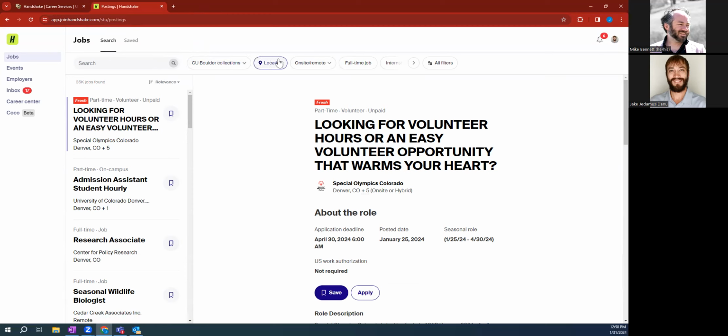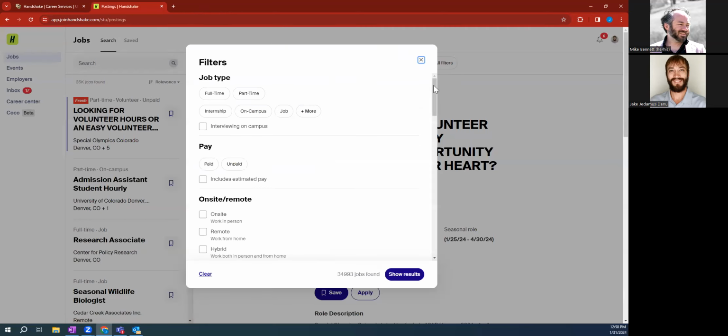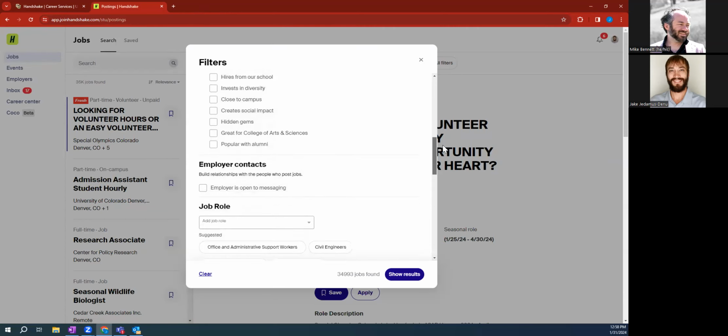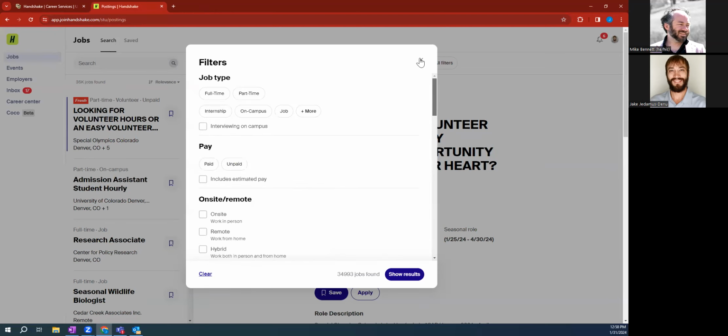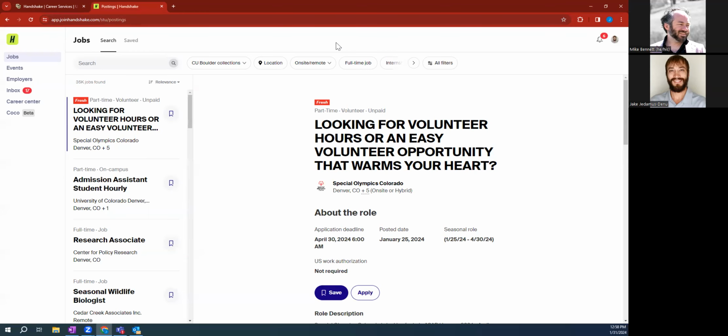What I like to do is use these filters right here and then keywords. That's how I like to search. You could also click all filters and do a filtered search this way, where there's a lot more that you can fill out. I don't do this as often just because I think employers tend to not put the most up-to-date information in their job postings. Sometimes they miss something. So when you search based on all filters, you're really hoping that the employer filled out the information in the way that the filters work. And that's just not always the case, but you can definitely use the filters to search for positions.